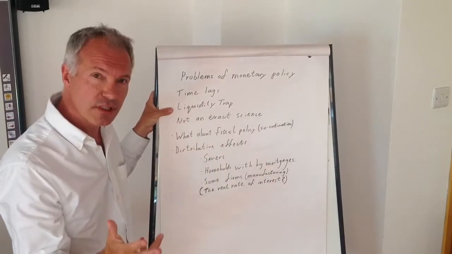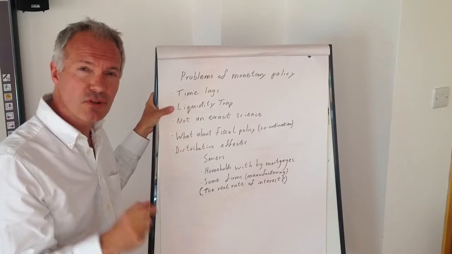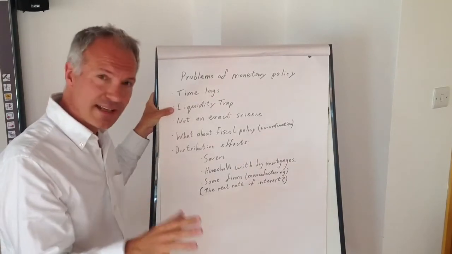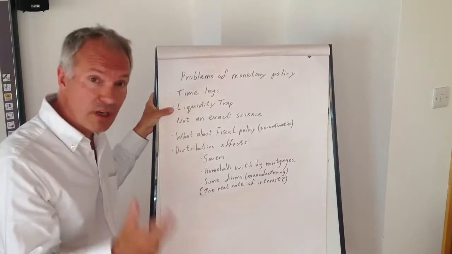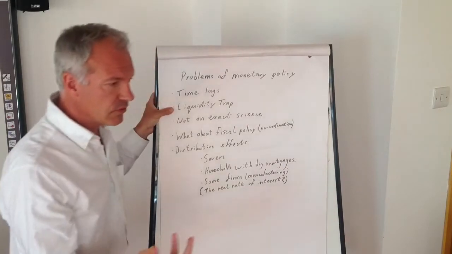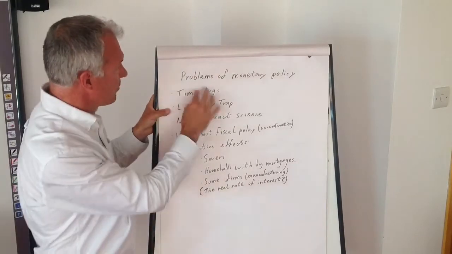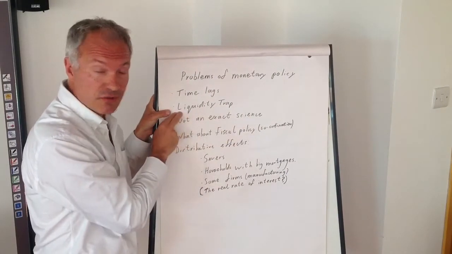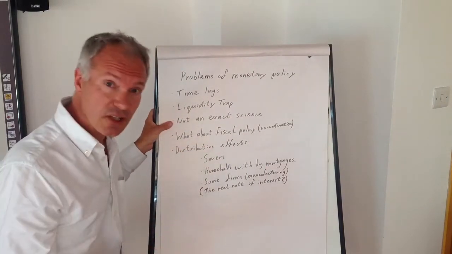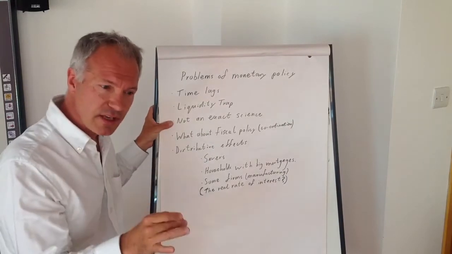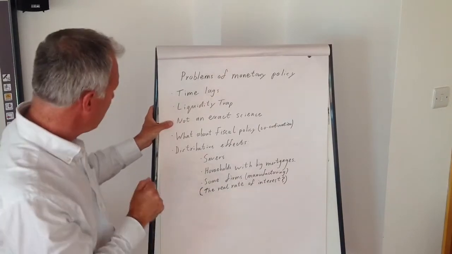Secondly, there's a problem of the liquidity trap. Once interest rates reach a very low level, so the bank rate in 2009 was reduced to 0.5%. Well, at that level, if you reduce it, say, to 0.25%, it's really not going to have much impact on the real economy. And Keynes had this beautiful description. He said it's like pushing on a piece of string, has no impact. So this is a problem. Monetary policy stops working effectively once interest rates reach a very low level. Thirdly, it's obviously not an exact science, because setting the right rate depends on predicting what's going to happen over the next 2 years. Tricky, okay?